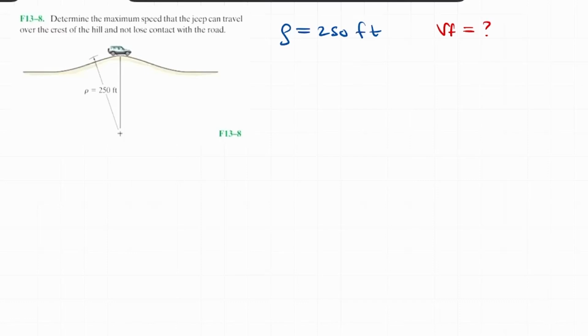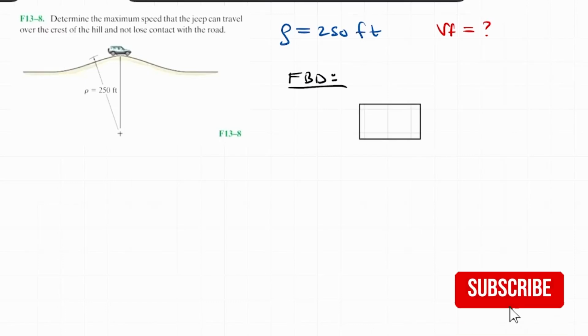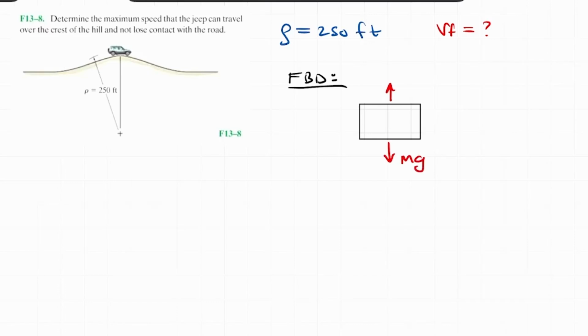All right, so as always, we'll do our free body diagram. So our free body diagram for the Jeep, I'm going to do this block right here. For the front, what forces do we see? Well, we have the weight of the Jeep, we have the normal force right here, right? And in this case, if it's touching, there is a normal force, but if you're asking for the maximum speed that you can travel and not lose contact with the floor, every time we see something like that where it doesn't lose contact, we basically do it as if there's no normal force acting, right?